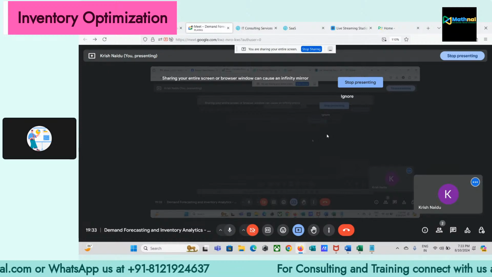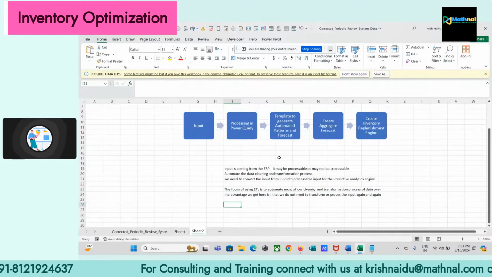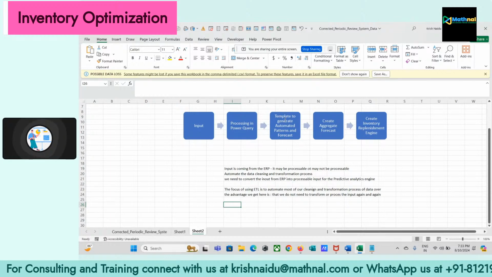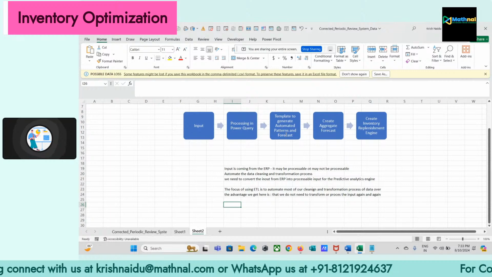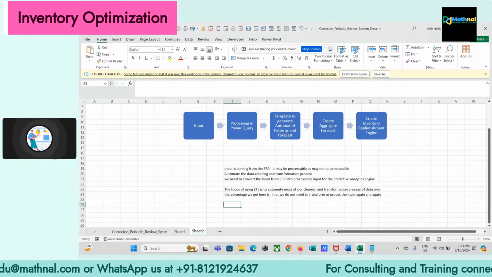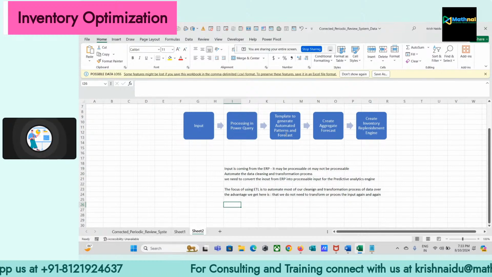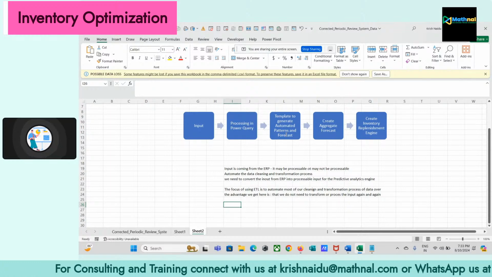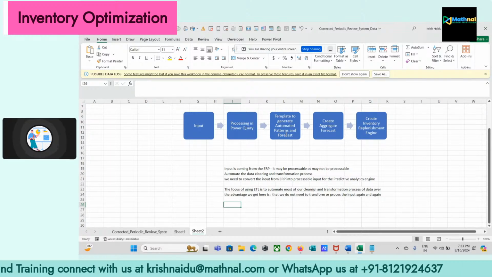Okay, so I think this is what we need to. It's a very important part of the process which we need to think about in implementing supply chain. The third part of the process is template generate automated patterns and forecasts. So generally, if you're working on machine learning algorithms, or predictive analytics algorithms, it's very important that we generate the patterns or we understand the patterns.